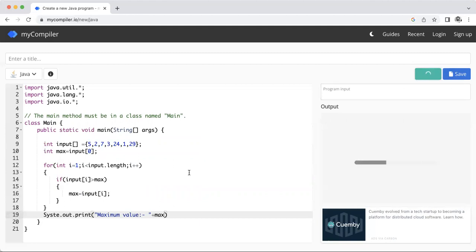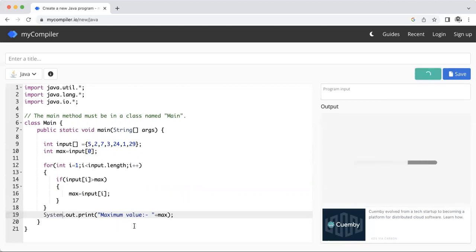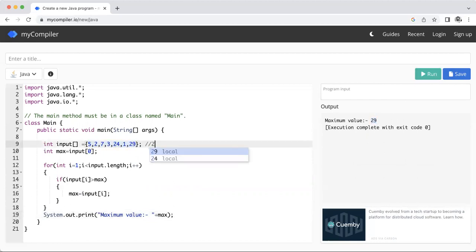It does not give any compilation issue or any kind of logic issue. Okay, something is expected, as always with me. Let's run it again. Oh, again it's going to come because I have not written it properly; it should be System. Again, let's run it and see. 29. What is the maximum value out of it? 29. Now you people are wondering how it came up.